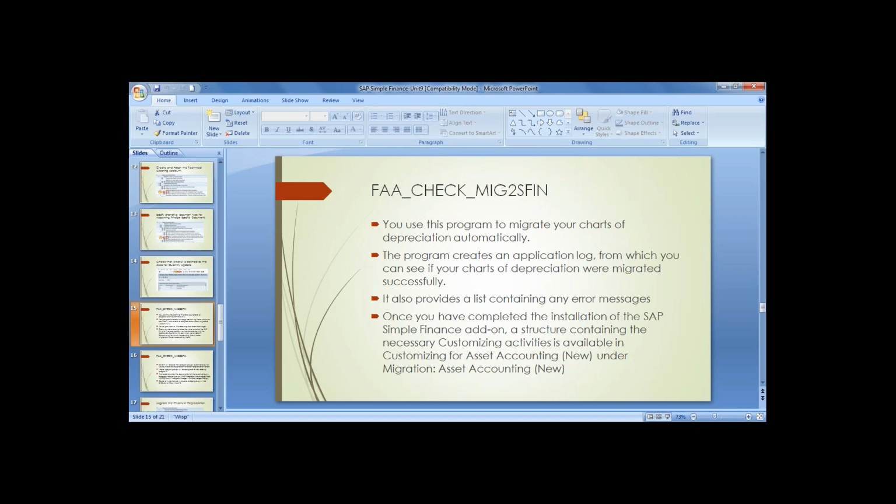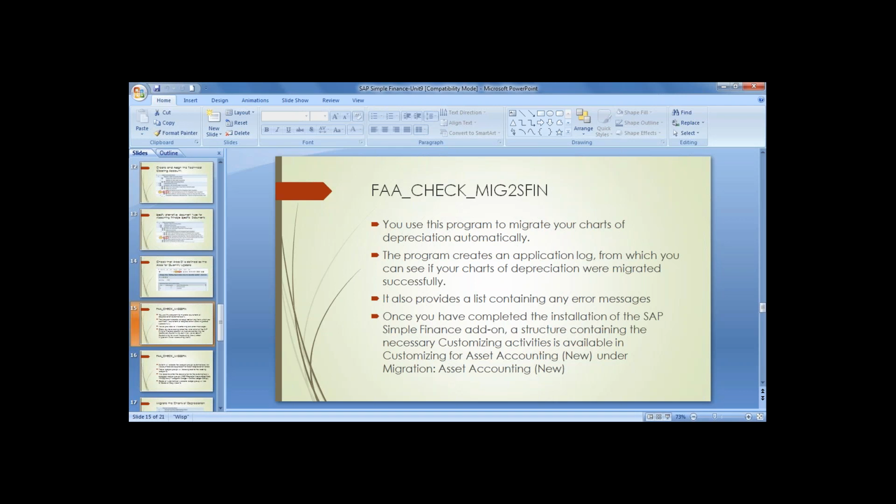So it is always suggested to do these activities manually rather than using this program, which is required if you want to perform the migration of the chart of depreciation automatically. So you use this program to migrate your chart of depreciation automatically. The program creates an application log showing the errors, and whether it migrated successfully or not.